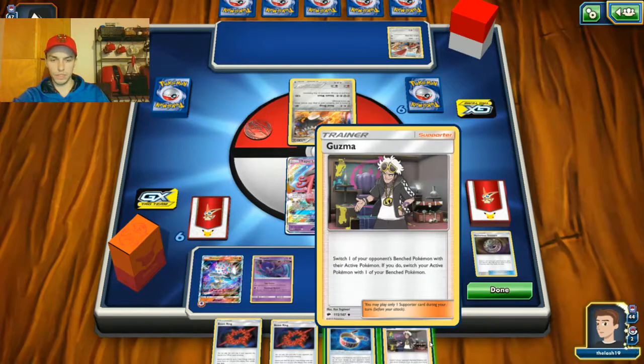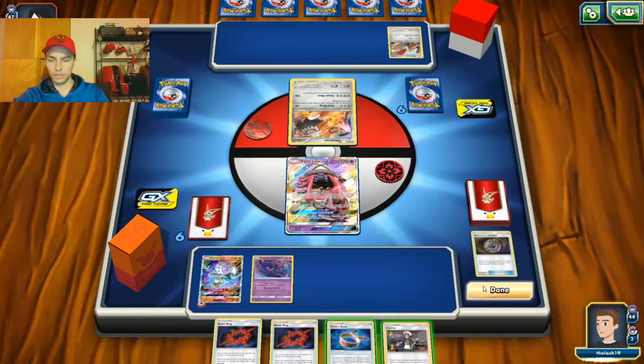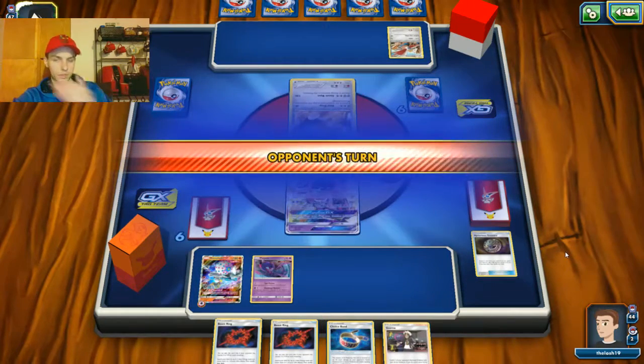I don't have a need to play this Guzma to switch. It's just not going to accomplish a whole lot right now because I can't attack anyway. So we will pass our turn.